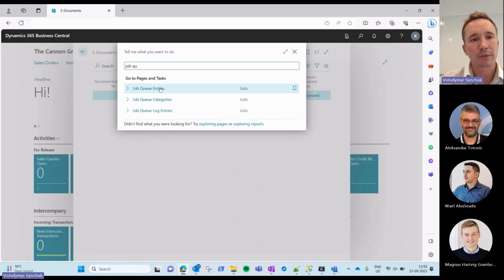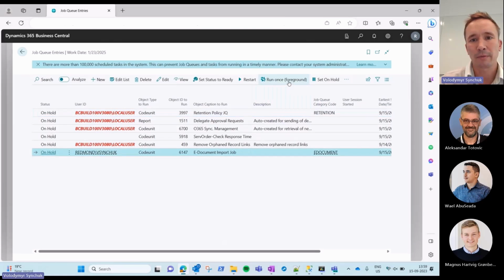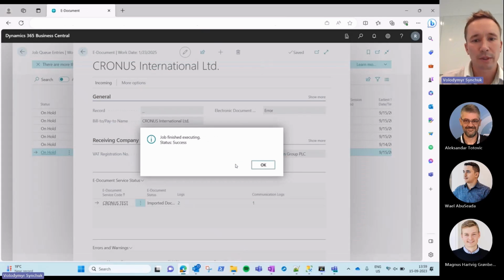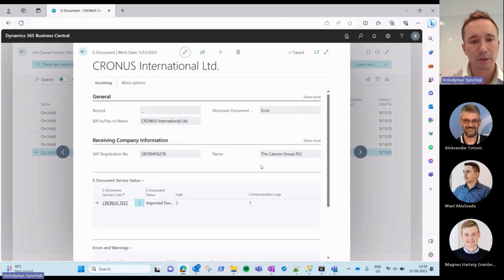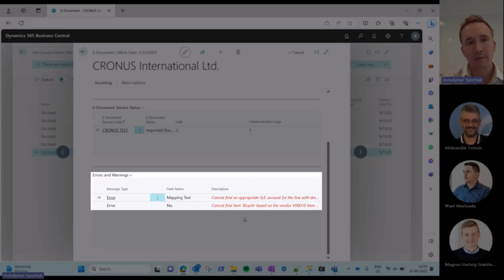Then I'm gonna run the job queue once again manually. And we got a message that there is an error. By the way, this is only if the GUI is allowed. Now we see the error that we cannot find any item based on what we received.